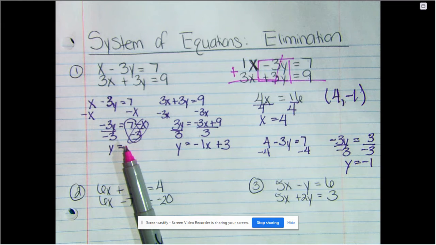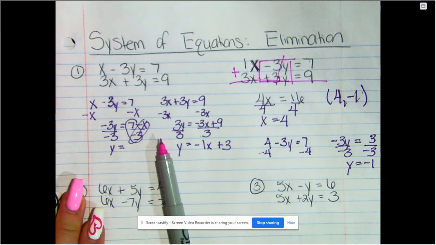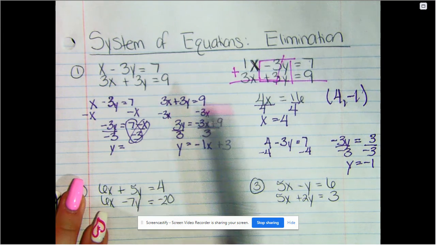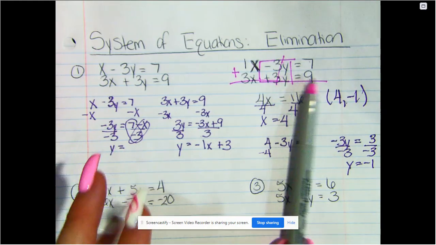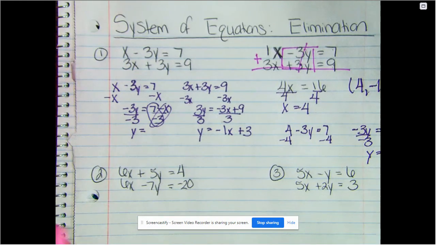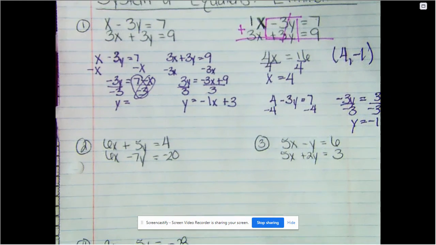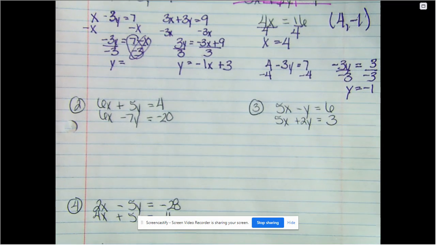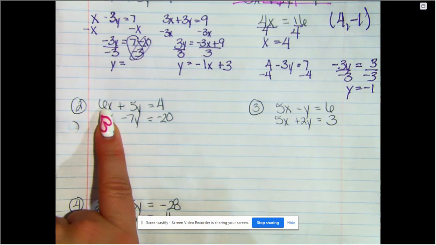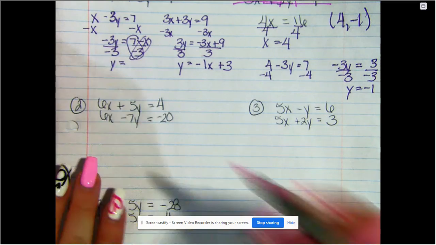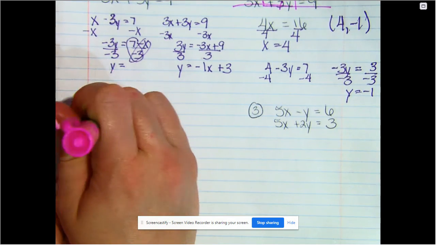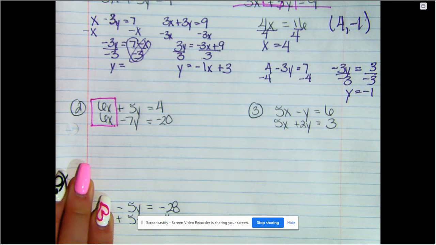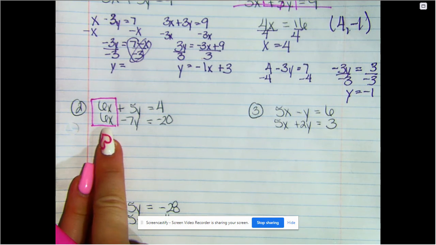Now, I prefer elimination over substitution because with substitution I would have to solve for a variable and plug it back in, but with elimination I can see that I can eliminate the coefficients by adding. So let's use that method to solve 3 more examples. Number 2. This time I noticed that my coefficients that are the same are the x values. We have 6x and 6x. Those are the same, but be very careful. Adding is not going to work.